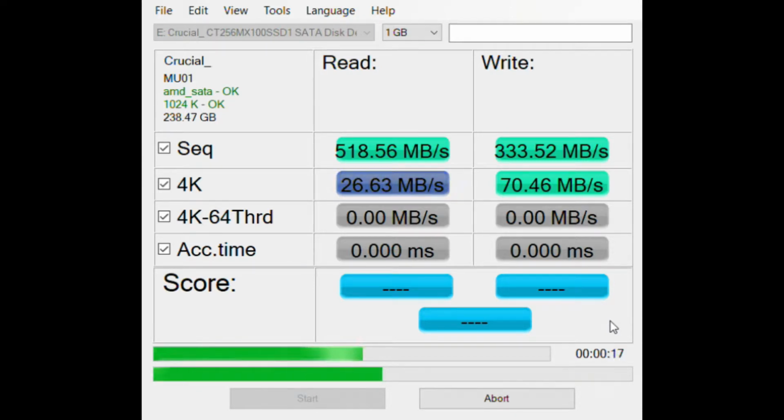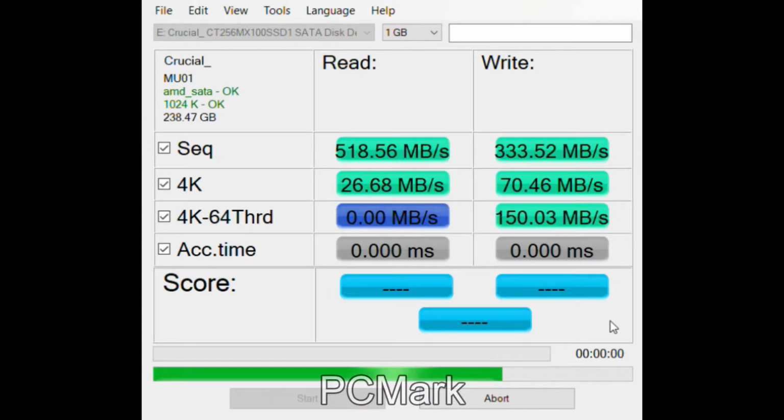So the score, of course, is not useful when you compare different PCs. You have different hardware, but in the same PC, which is my case, I can compare the performance of one SSD to another one.